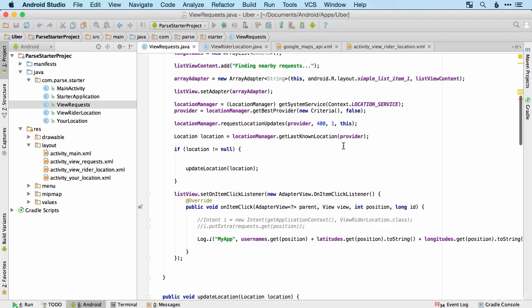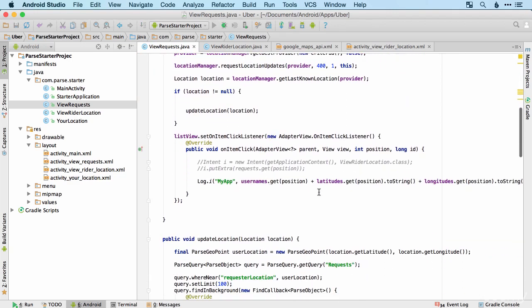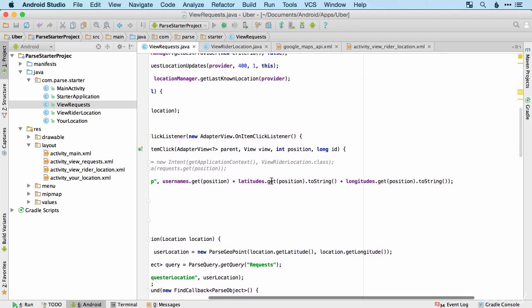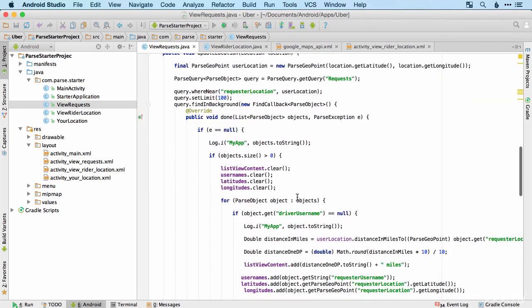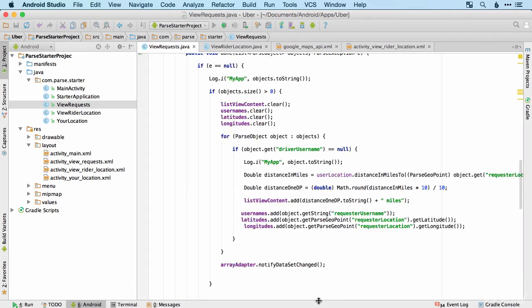Okay, so now we should be able to see the username, the latitude, and the longitude of the item that's been tapped on each time we tap on it.